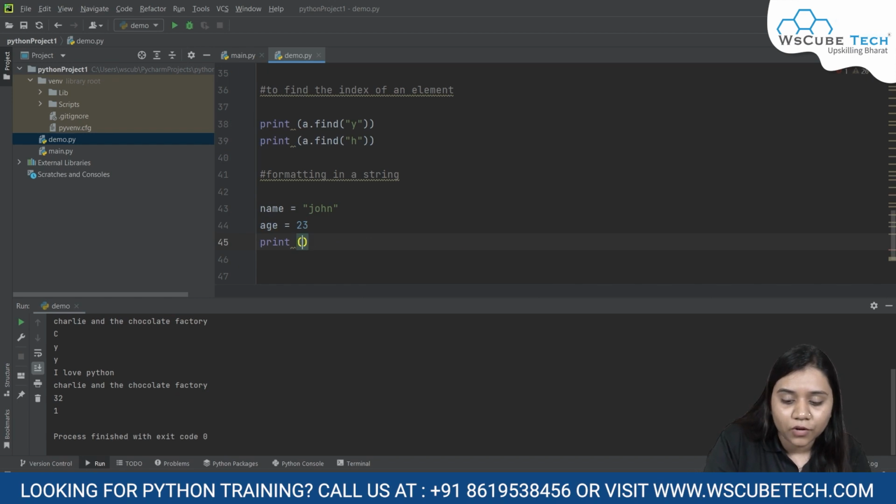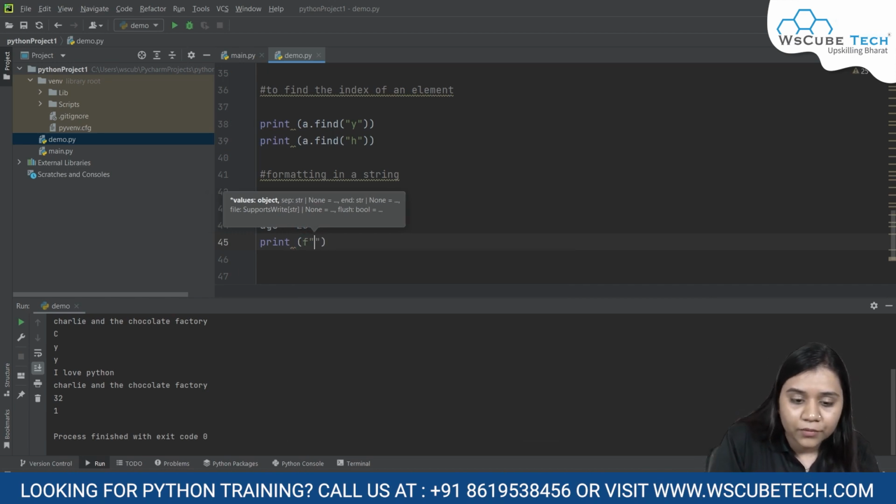For the format method, all we need to do is open the quotations and write F over here, then put double quotations. Now we can write strings directly.